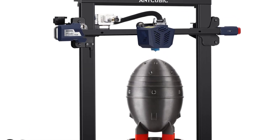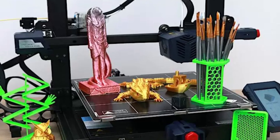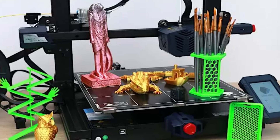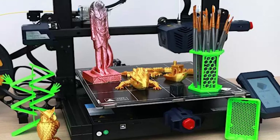While the initial construction is a little fiddly, you'll still be able to get the printer up and running in 10 to 15 minutes. Print quality is superb, and the overall ease of use and reliability make this an excellent choice for anyone needing a 3D printer capable of printing larger items.